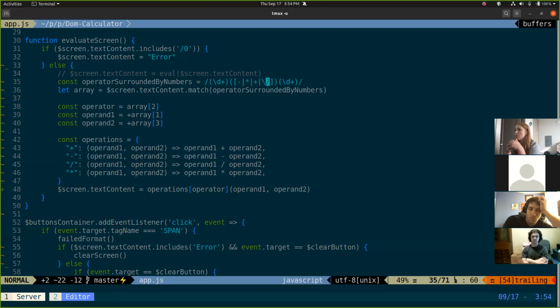I had to escape it because it's also how we terminate a regex. And then the parentheses around each of those are called capture groups. That's why we can access each part of the match independently. Array 0, FYI, would be the entire match.